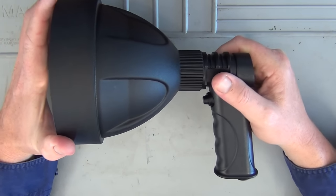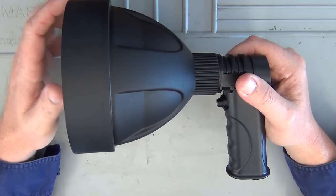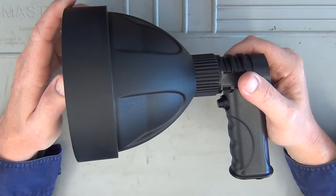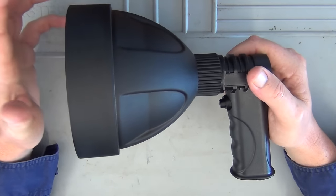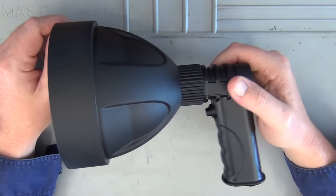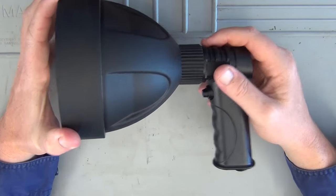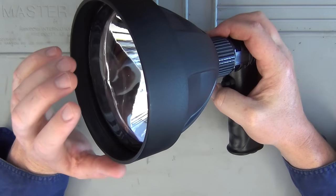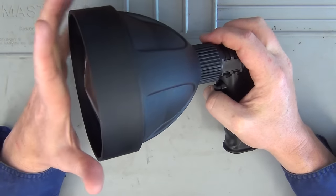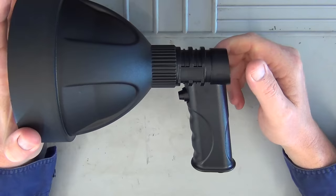Compare that to some of the other reviews I've done with HID and halogen spotlights — once you try to use them in a portable configuration, you just don't get the run time. It's almost impractical. LEDs are definitely the way of the future, but the catch is getting one that's bright enough for practical applications when you're out hunting and in the field.